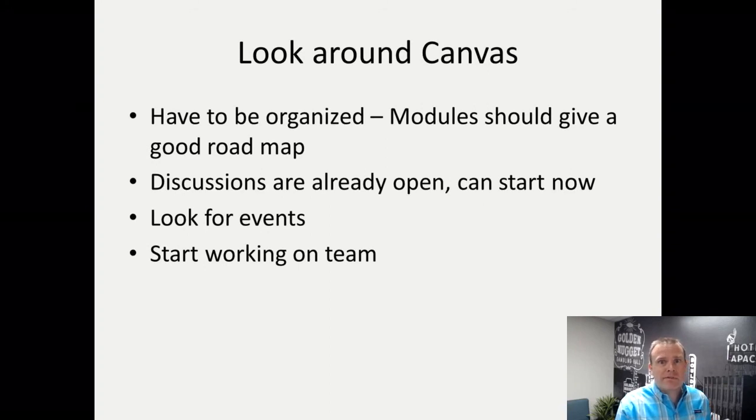Please look at everything in the initial get started module so that you know how the course is structured. This is the right one for you. You can work with the way I'm approaching it. You're going to be able to be involved in discussions through the Canvas website. That's part of your online participation grade. You'll be able to work on them as soon as you want to. You can start looking for events related to entrepreneurship that you could write about. You're going to need to do a couple. And then you're going to start working on a team too. I'm giving you some assignments to get to know the other people in class, but you want to think about that as soon as possible.